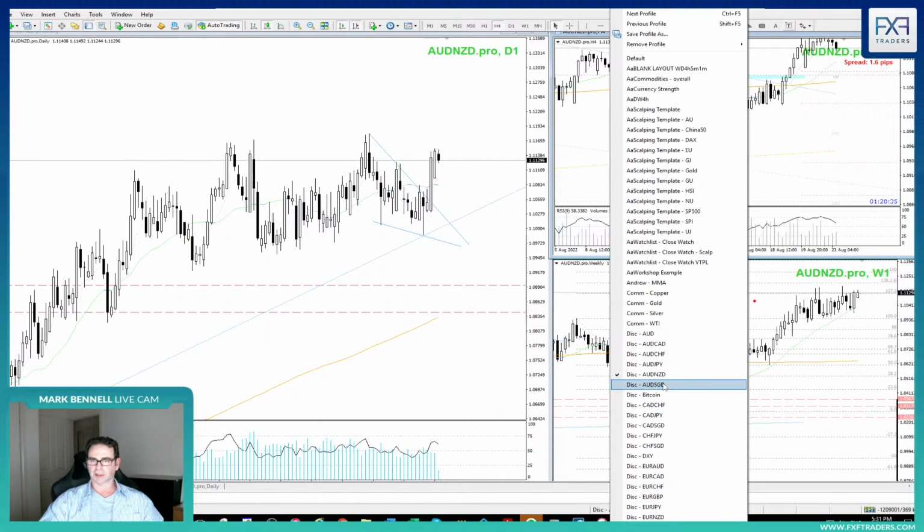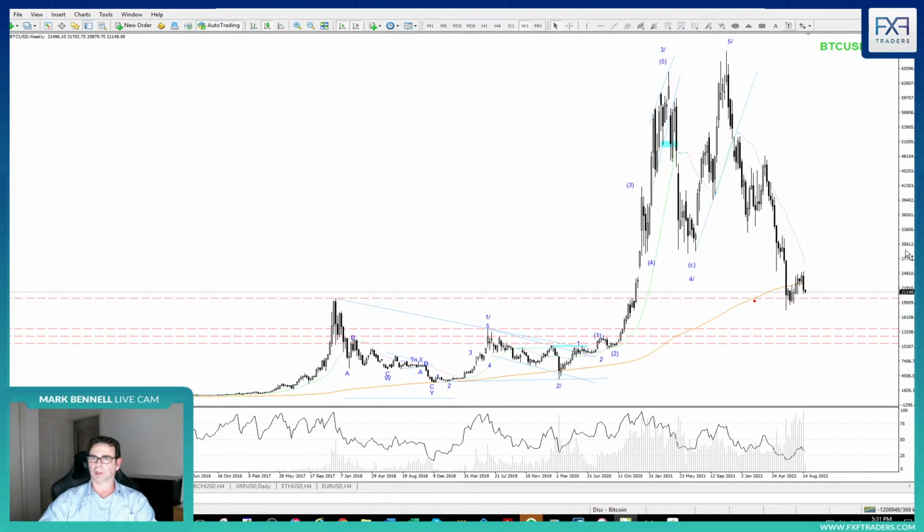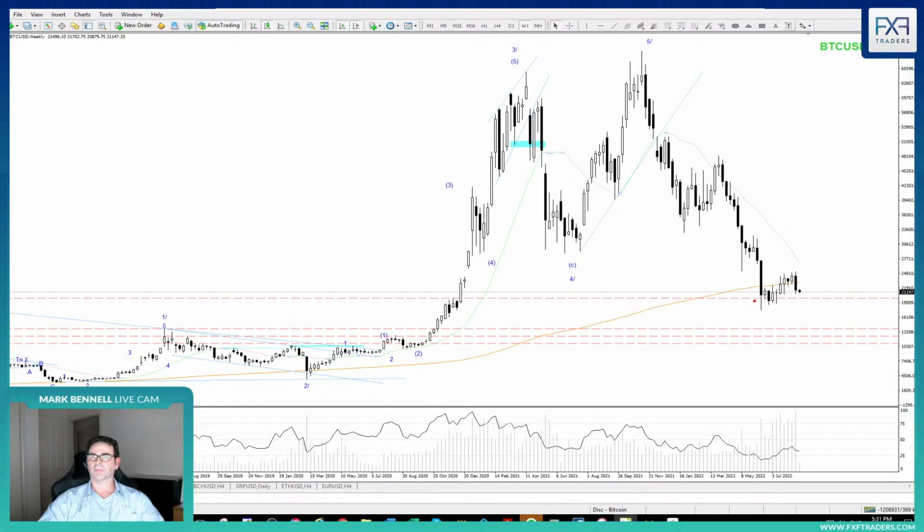One that I did see also, Bitcoin. So weekly, suspected wave 5 up here. You can see the move in there, or it still could be. It actually could be A, B and C. This move here is very sharp. Was expecting at some stage to see a little bit of follow through here. That would have been good. Take out this sort of bigger thrust candle, but you can clearly see what we've got since last week.